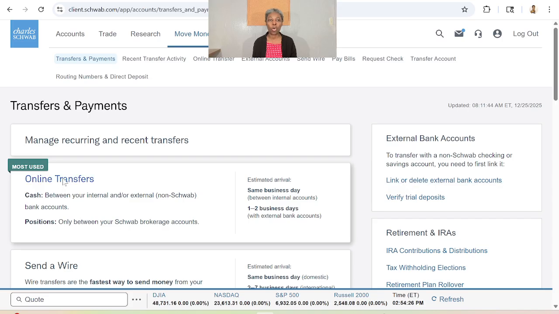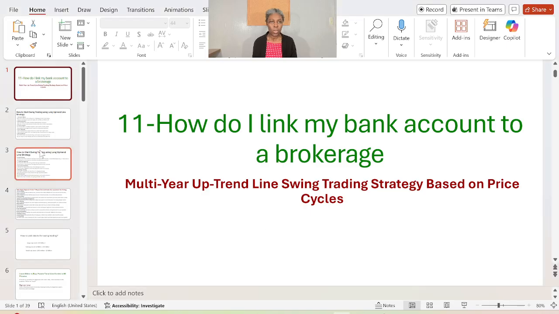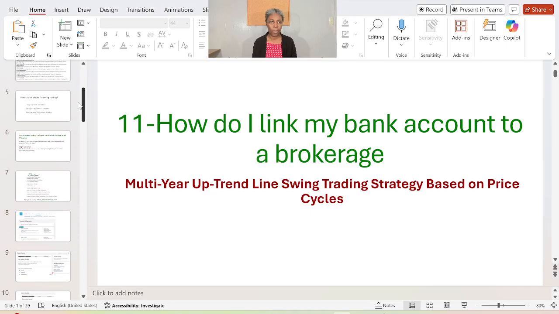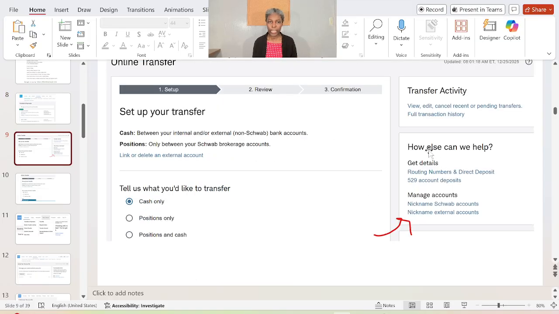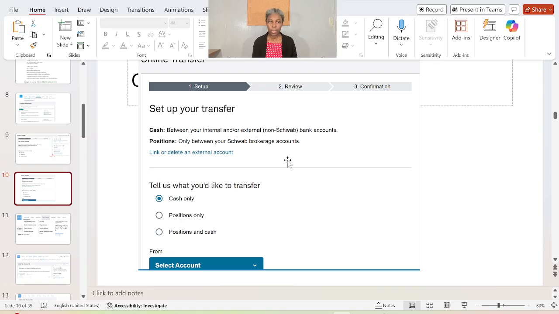Before you even click on online transfer, you have the option to link a bank account here. So from here, let's work on it from our PowerPoint.